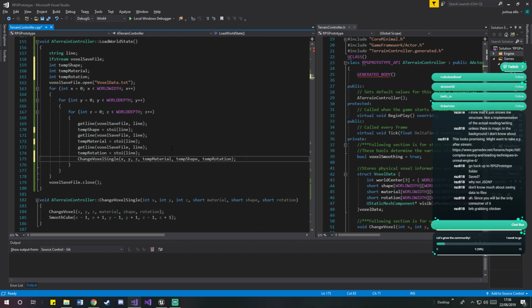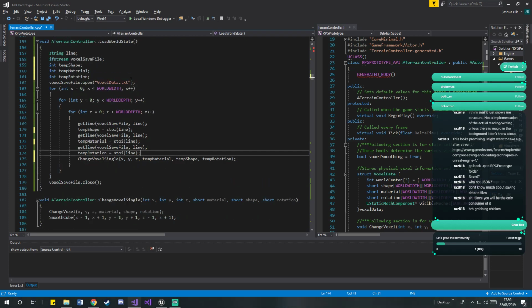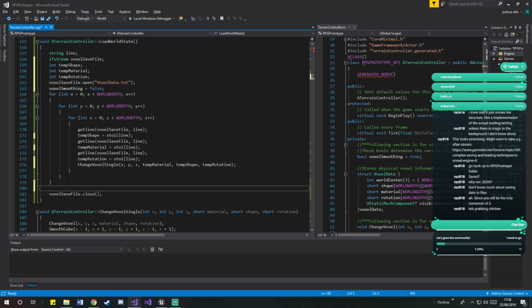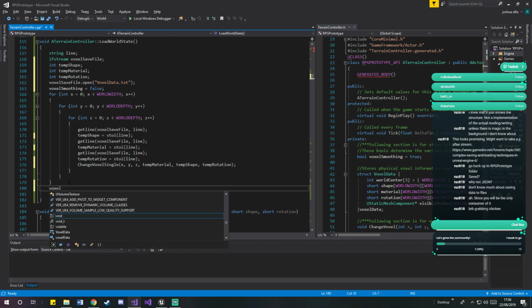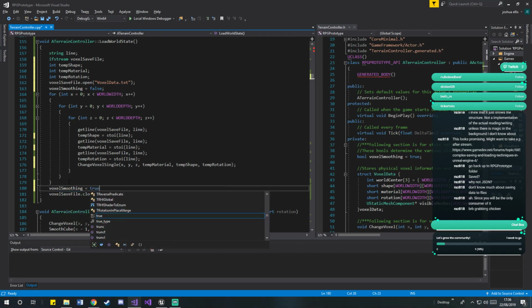Hello? There we go, I'm back. Right, so passing in all this data, but before we do that we need to turn the smoothing off so that it doesn't affect adjacent blocks, since we're just purely wanting to read in and out. And then we can re-enable it again afterwards, I suppose. Set it to its normal state. There we go.